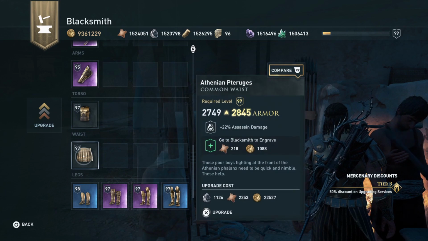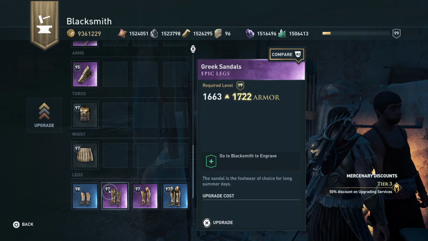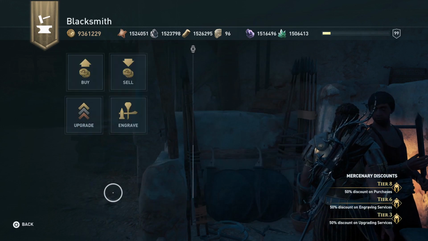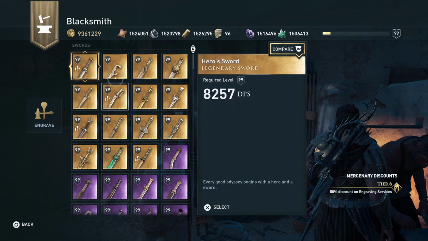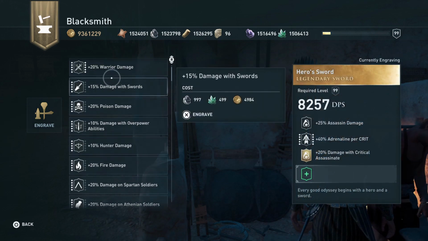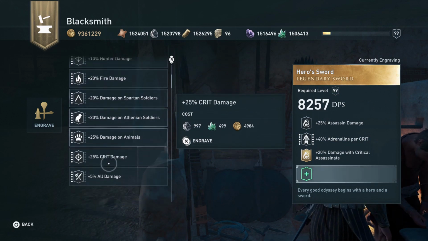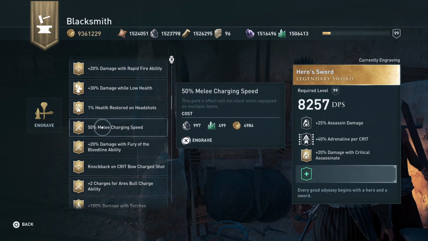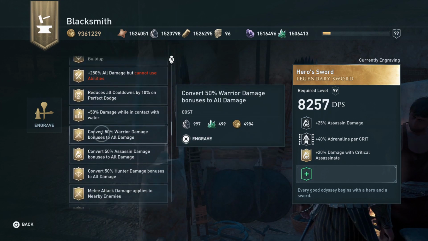Price will vary. Obviously common, I wouldn't waste your time. Rare, again, I wouldn't waste your time. Minimum, I would say epic. And try and obviously go for the legendary items. Engraving. This is where you can add additional perks to your weapons. Extra warrior damage, fire damage. Some of these you'll obviously pick up as you play the game. The others you'll have to go to that Myson cave and buy the privilege to do these engravings.